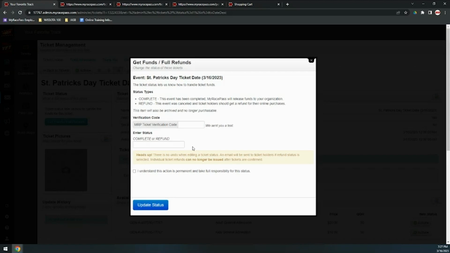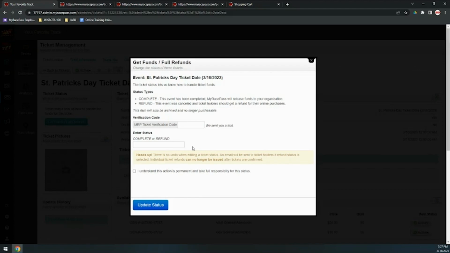If you type refund, it refunds all the tickets to all of your ticket buyers. That's right. We handle all the refunds here. If an event rains out, you're going to refund them all. We send out those refunds. You don't have to worry about processing it. If you type complete, we ACH the money directly to your bank account. You get it 1 to 2 days, maybe 3, depending on your bank. And the ticket money goes directly to you. Again, no fees. Every dollar of every ticket that you've sold, you'll get.